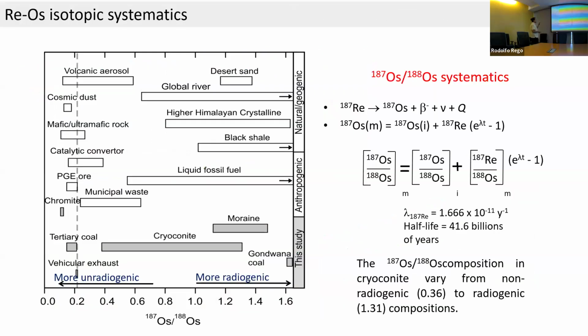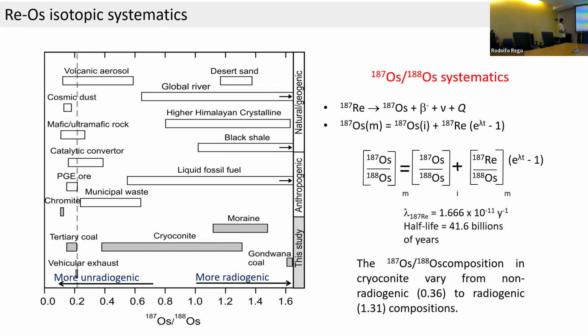And the other tracers that I have a lot of expertise in, and for which I developed several methods when I was at Woods Hole, are the rhenium-osmium systematics, now widely used in the oil industry. That's how I started, because I was also working in the oil industry a bit. So 187 rhenium decays to 187 osmium. Again, the take-home message is the same. These have very long half-lives, so the environmental processes we are trying to track, where the time frame is fairly young, will not affect them. They will not change. So these can be treated as conservative tracers.